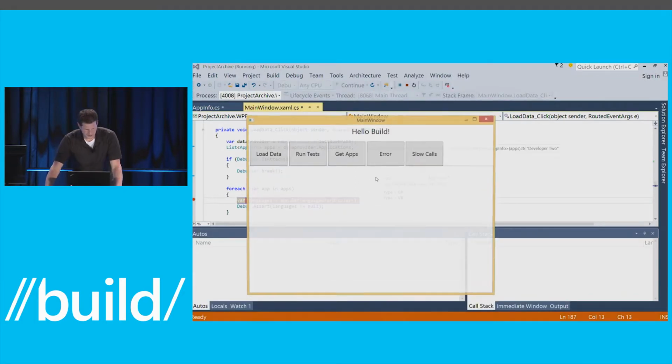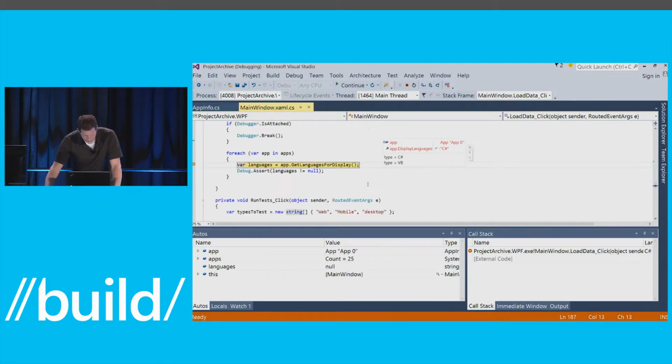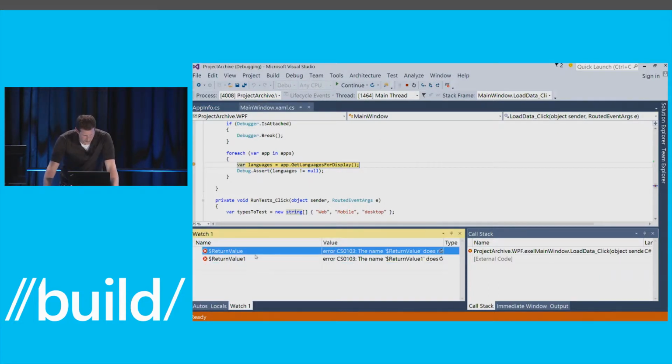All right, so we're in here. We'll run to our breakpoint now. We talked about these. We'll go ahead and get rid of that now. I don't need that. So now I'm down here in my watch window. So let me say I want to build up some state in my watch window. And let's go ahead and drill in on my app.